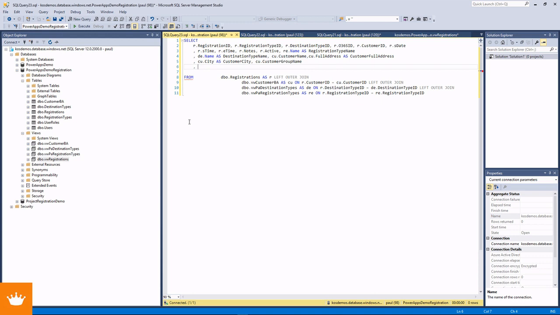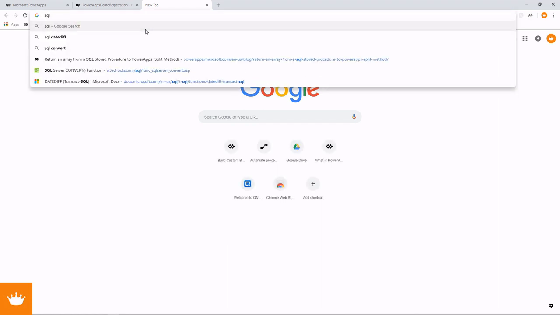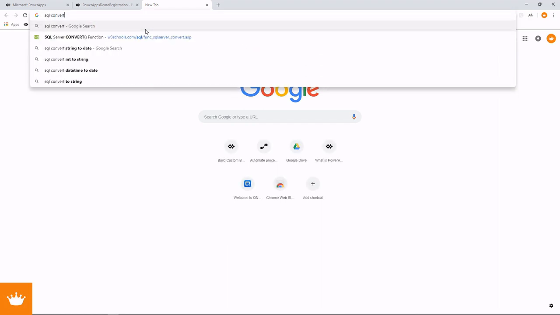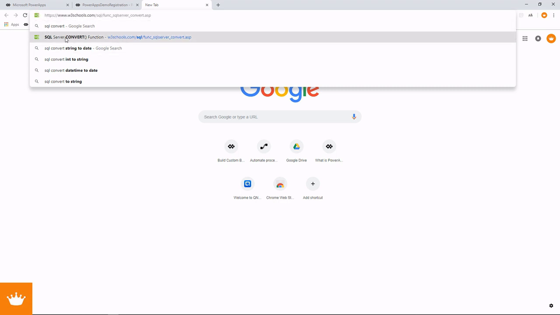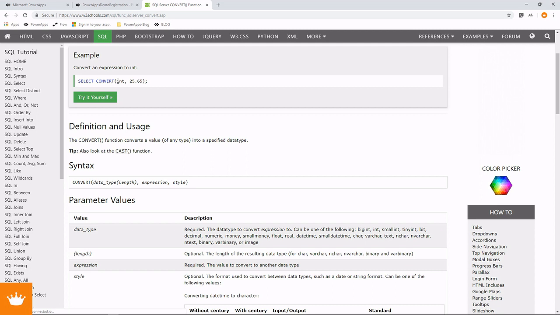What we're going to use here is, and I'm going to the browser and I say SQL convert. So we're going to use the convert function, and a really good source is W3Schools when you're just starting with SQL Server. What this does, we have to put in a data type we want to put out, and it's going to be a varchar because we want to return text to our user.